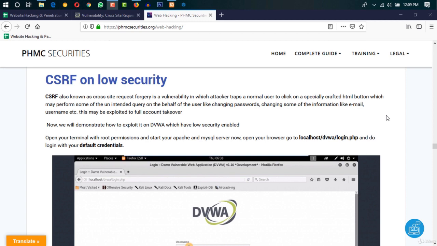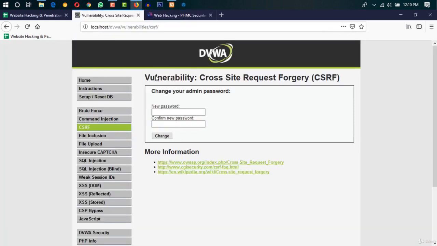It can lead to stealing of passwords, changing of passwords, account takeovers, changing balances, taking actions, sending emails, friend requests, or any other kind of actions that the user never requested, but because he or she clicked on some button or a link which we created, it got executed. Let me tell you what exactly it looks like in practical. Let's say this website has a change password feature.